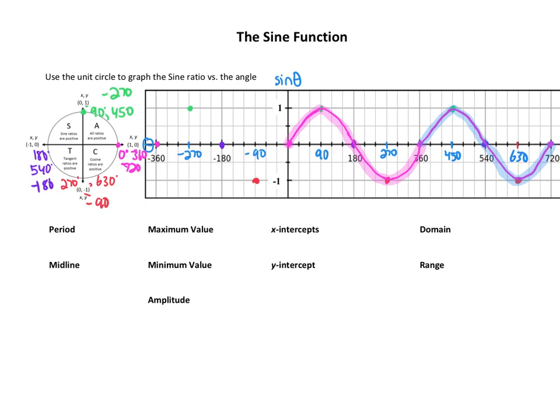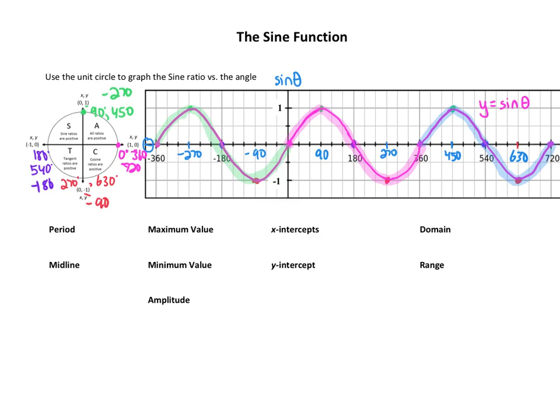So to continue that, again, this part of the curve looks identical to the other 2 cycles. So we now have 3 cycles of that sine curve. And now that we have our curve, we should just label it. So y equals sine theta. Sometimes you'll see that as y equals sine x.